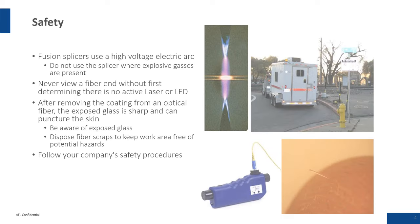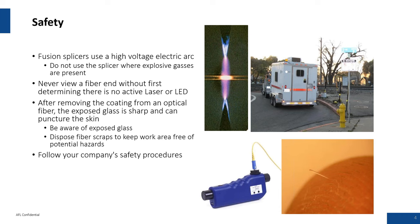Safety. First of all, I'd like to note that safety is paramount at AFL. We acknowledge that there is a lot of risk. This is mainly going to be focused on the points to consider during the splicing process. The first point we are dealing with is a high voltage electric arc. That being present, be cautious of flammables in the workspace. Try to have a little bit of ventilation in your splicing vans and whatnot.